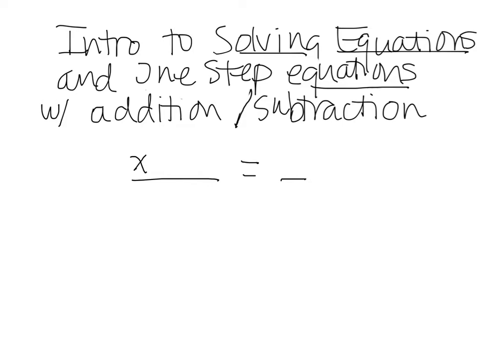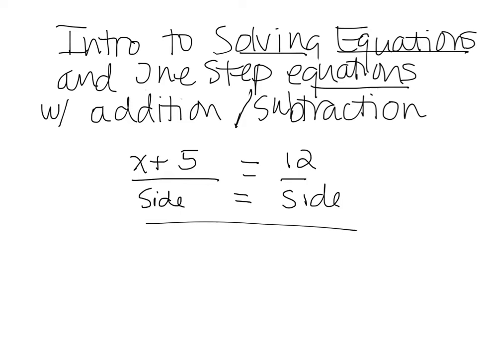So if I say to you x plus 5 equals 12, at this point, of course, you know what x equals. But before we go there, just understand this is one side of the equation, and this is another side of the equation. And if you think of them like a seesaw, they balance each other out. Since the only way to make x plus 5 equals 12 is to have x equals 7, 7 is the solution.